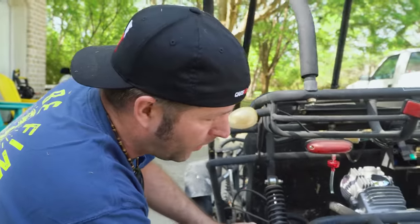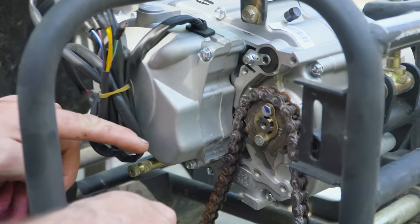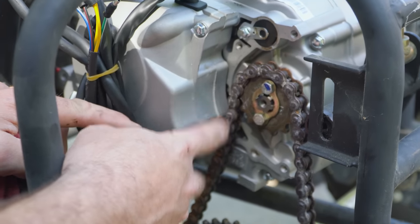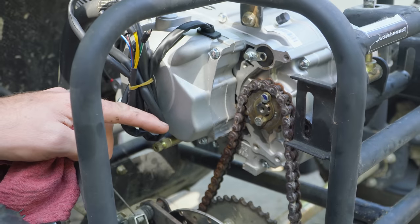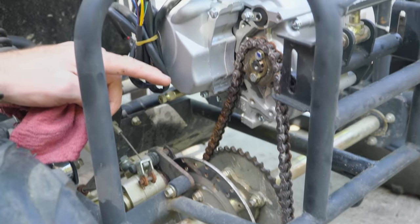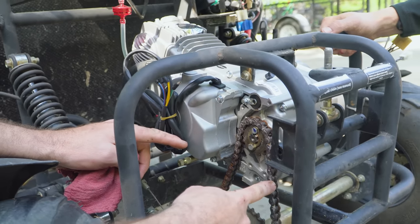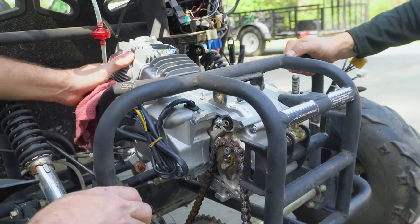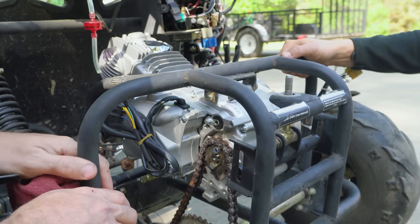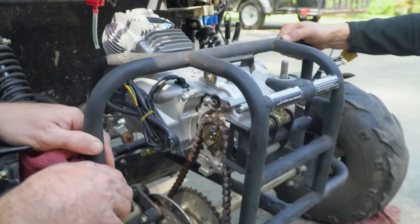So this is what we're talking about with the issue with the chain and the case. The other case has a window, this piece right here is cut out, allowing the chain a straight shot. This one is rubbing. So what we're going to do is take one link. Why is it tight right now? We could always just let it self-clear. That's a lot of self-clearing. It'll be fine. The case is the tensioner.